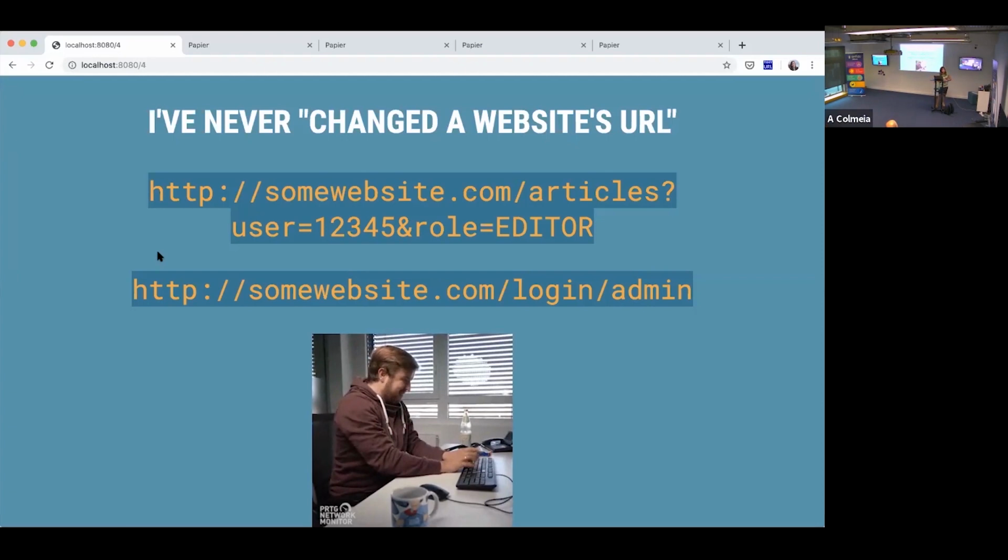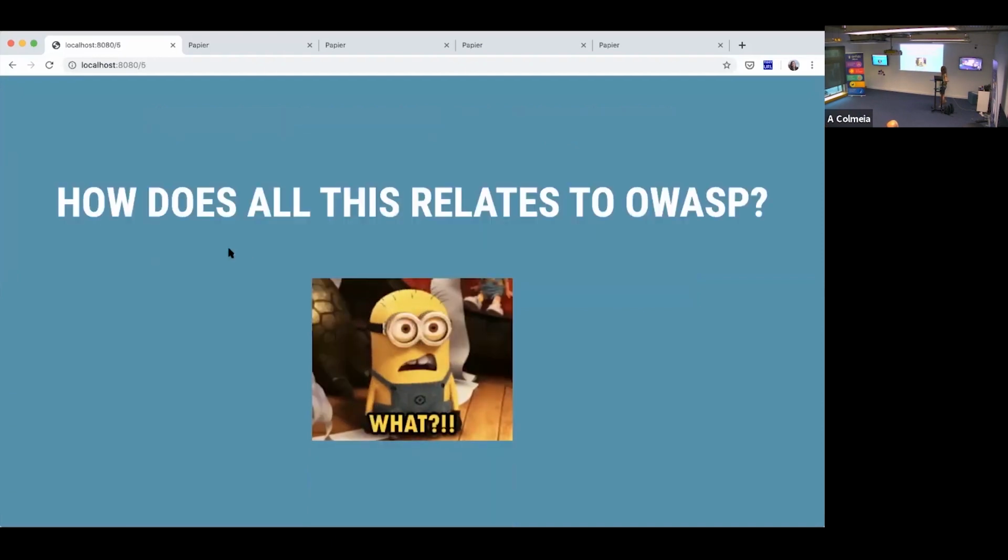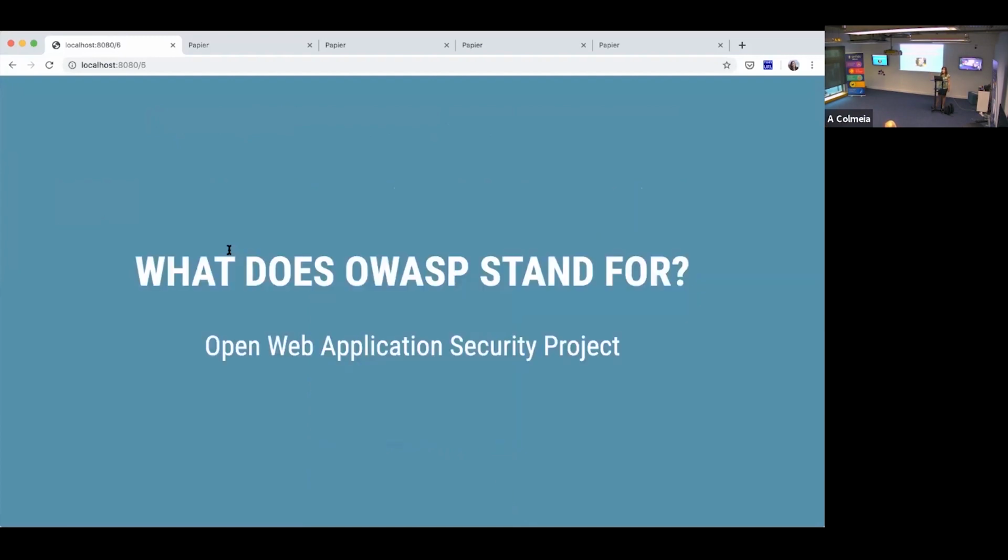But when I started reading a bit, I started to see a lot this name, which I still don't know how to pronounce, which is OWASP, which actually stands for the Open Web Application Security Project. It is basically a non-profit organization led by volunteers, and those people give some of their free time to work on this project, to enforce security. They have some projects that they run.